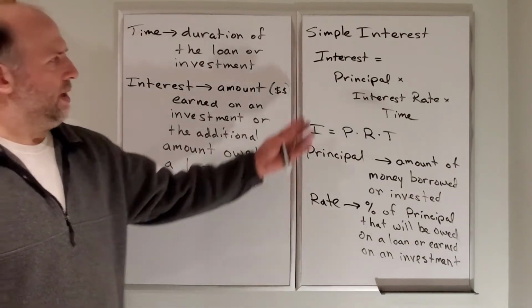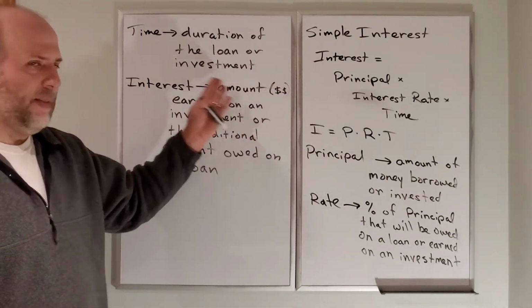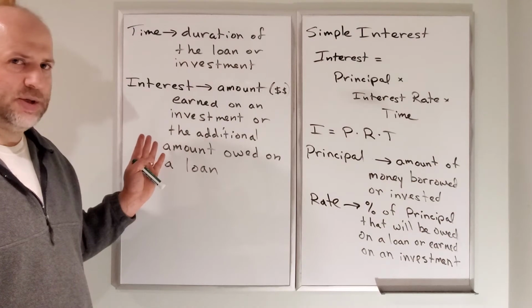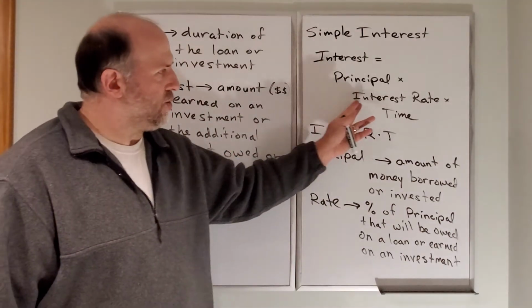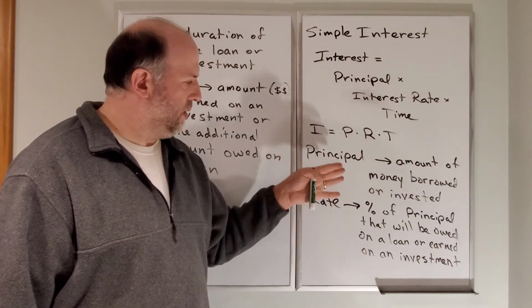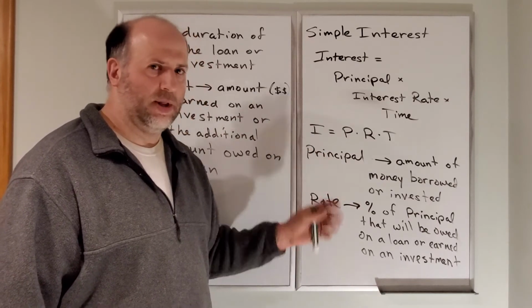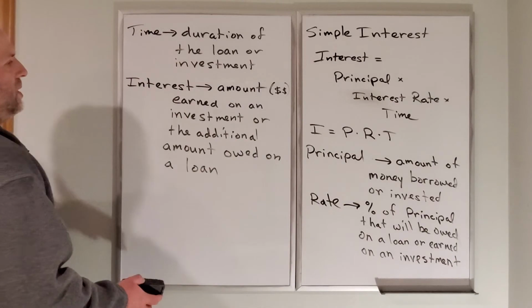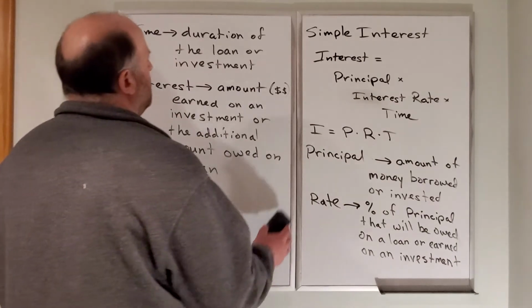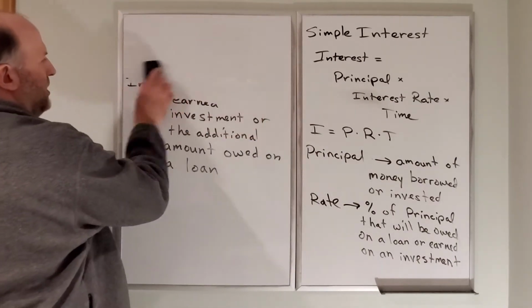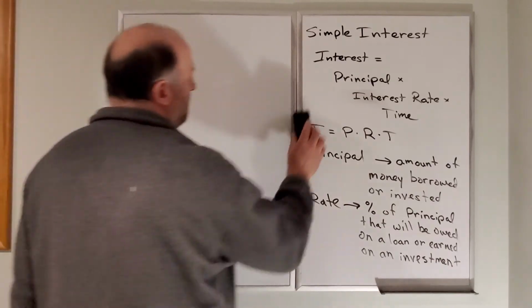Okay, so again, interest is a monetary amount just like commission. It's the commission rate or the interest rate that tells you, hey, what are you charging on top of the principal or the amount of sales? Okay. So let me erase these boards and let's look at a couple of examples.